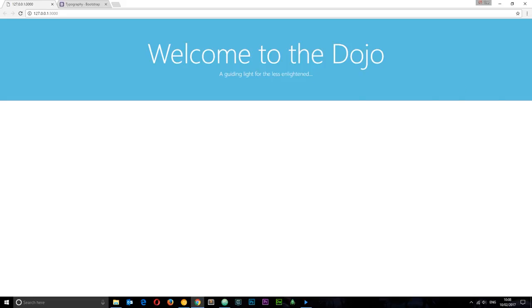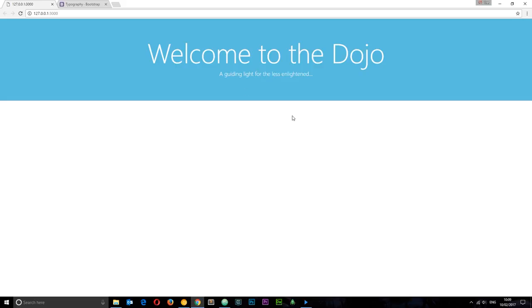So these are the different utility classes that Bootstrap provides us with, and the different typography classes. Like I said, I'm not going to go through them all because it would take me absolutely ages, but I am going to leave the link to the documentation down below as always, so you can take a look through that in your own time. And like I say, we will be popping back to the utility classes a little bit as we go along to make our website look a little bit better too.